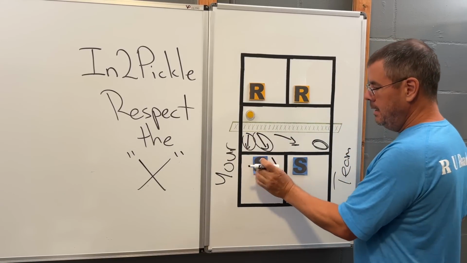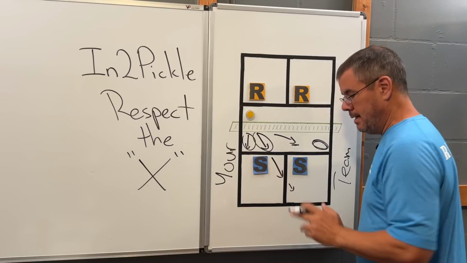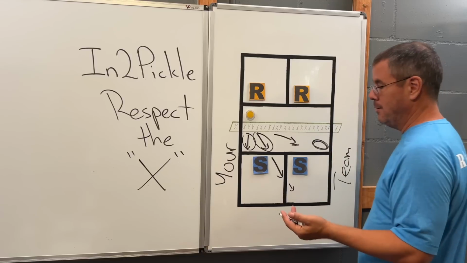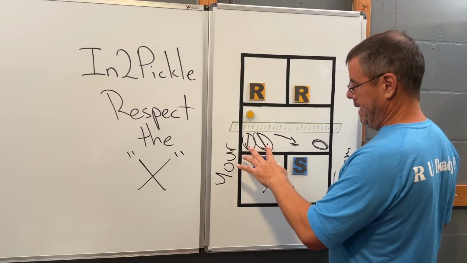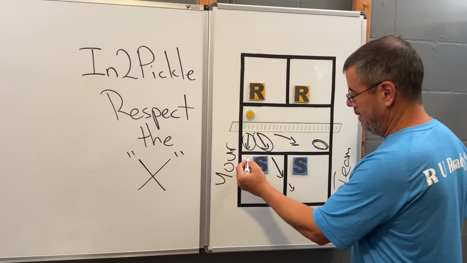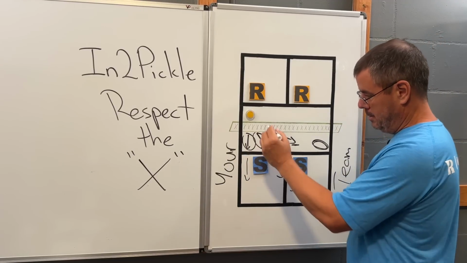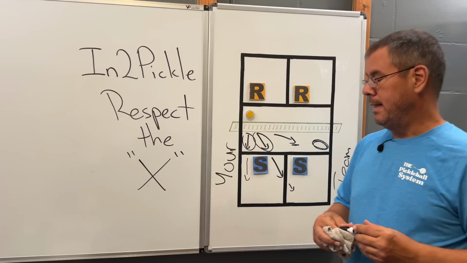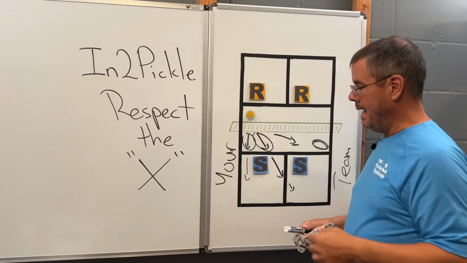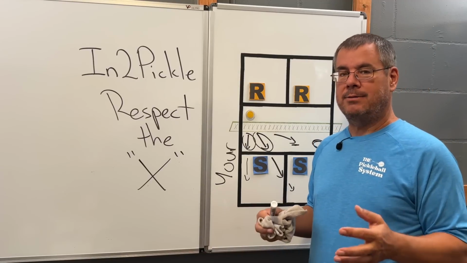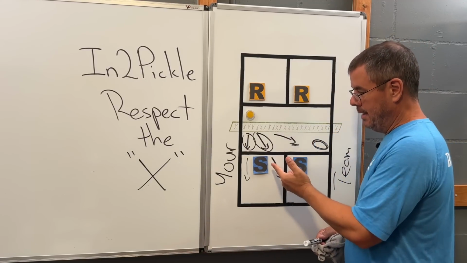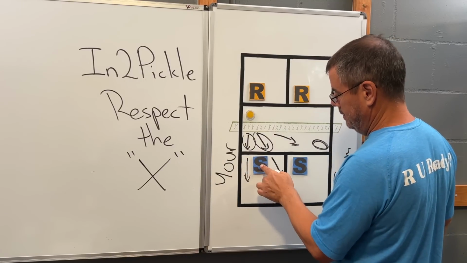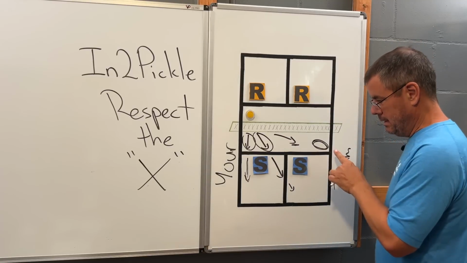Now, this player is the one that's going to have the most potential confusion in this situation, and this is where the X becomes critical. This player is sitting on two angles that you want to cover: the down the line angle here, and the cross court, the middle shot here. These are the most likely angles that this player is going to attack for the win. We talked about the middle attack, and that's the one we want to focus on here, because that's the one where you have double coverage, right? If you see the court right now, I have single coverage on this shot, this player has double coverage on this shot, single coverage on this shot.